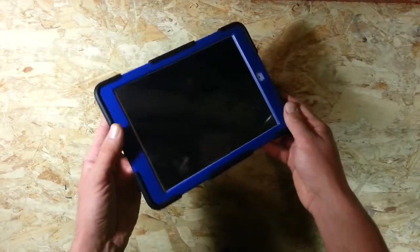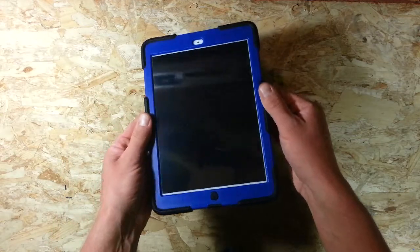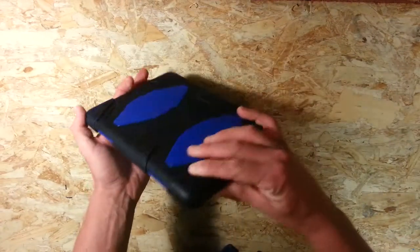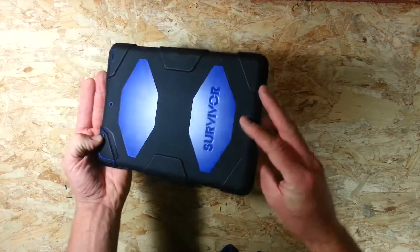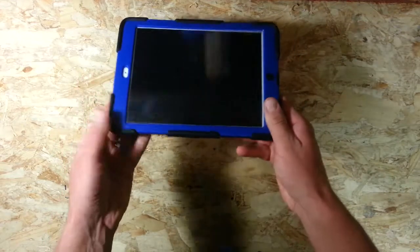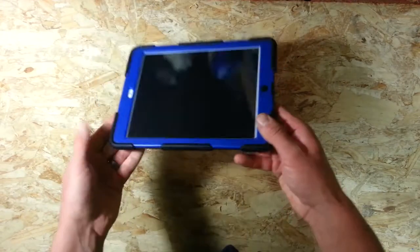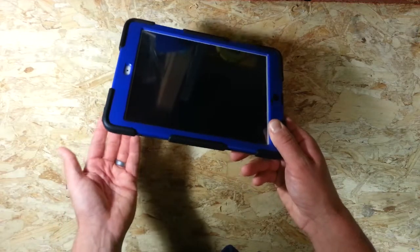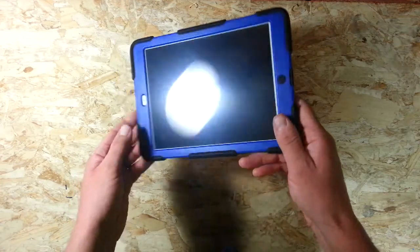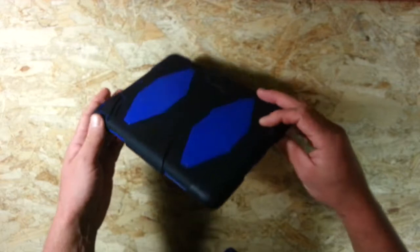So glad to say I haven't tested that in the time I've had it, and the main reason for that is how grippy it is. In the design, you can see there are various rubber sections all around to give you grip no matter what way you're holding it, and it really is pretty comfortable in the hand, pretty hard to drop. So you can see the contouring on the back there. No matter what way you're holding it, what angle, you've got a pretty good hold on it. Even if you just want to grab it by one corner, it gives you plenty of flexibility. And the iPad really isn't that heavy anyway, so the 400 grams, 15 ounces, whatever it is, this case weighs really doesn't add a whole lot to that. So yeah, the design and the grippiness are pretty good.